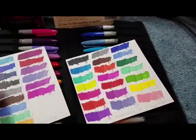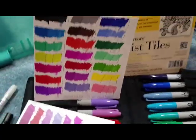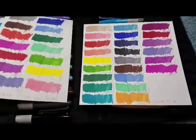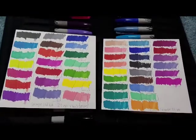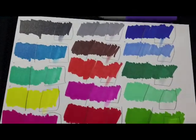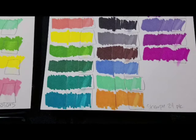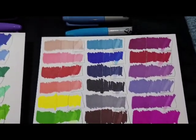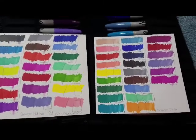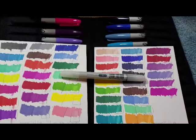And let me divide them up. So these are the new color swatches, and I'll put them into the light, and these are the original swatches. And I tested for a couple different properties. I tested layerability, and I will have scans of these over at nattosoup.blogspot.com if you're really interested. And I also tested out blendability using a Copic Chow.